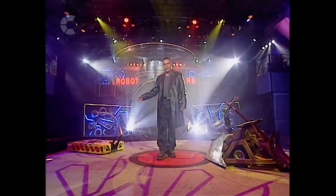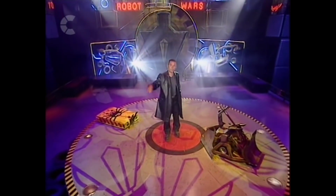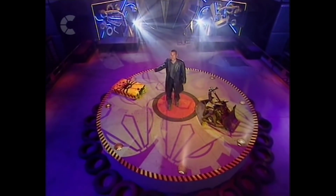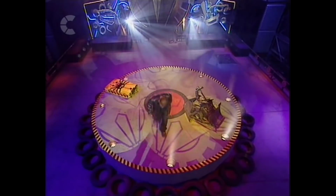Each of our competing robots will go head-to-head with the house robot. The one that lasts the least amount of time before being pushed over the edge will be chopped up into sushi. Panic Attack's up first, and he'll be grappling with Shunt. So let's slap the fat and let the trials begin.